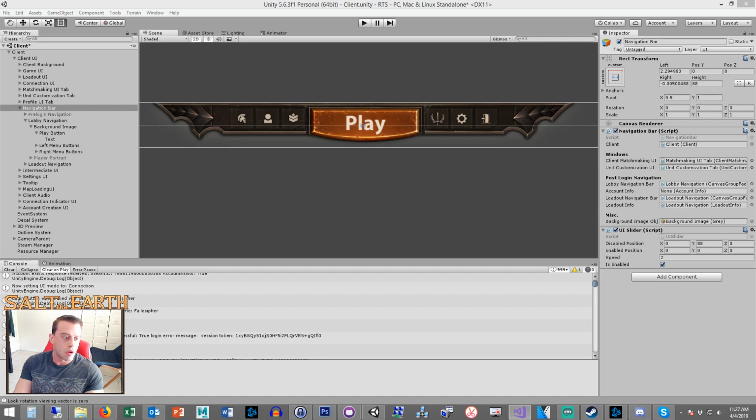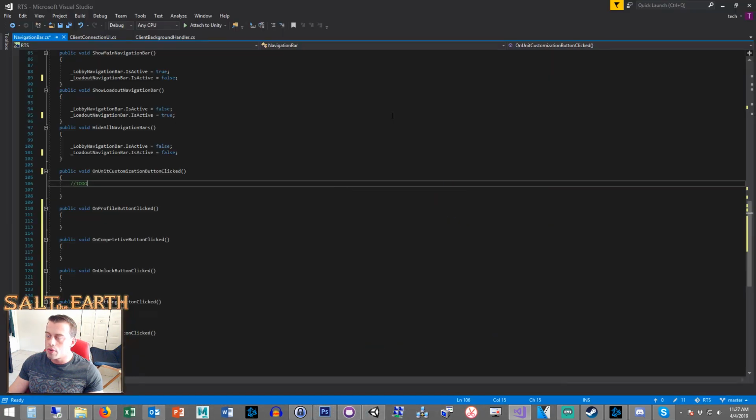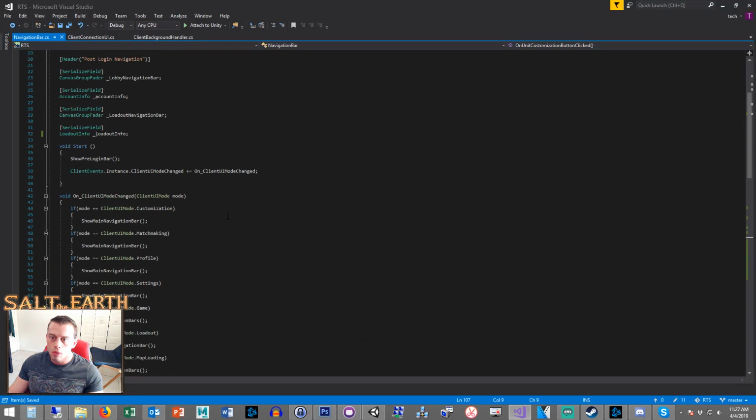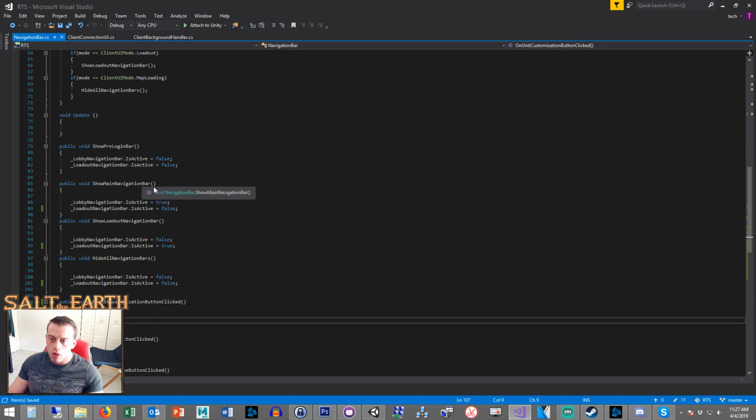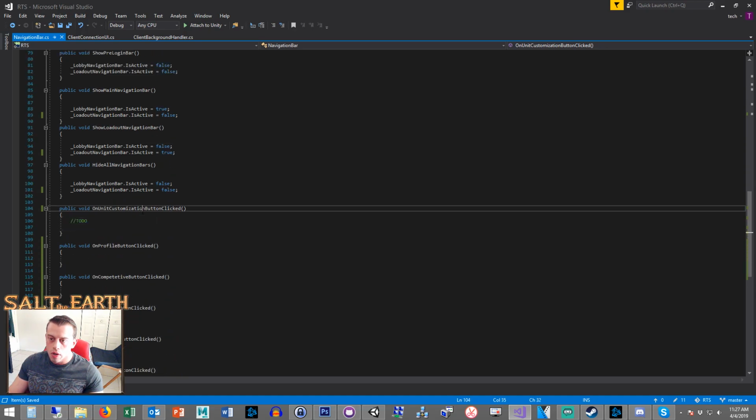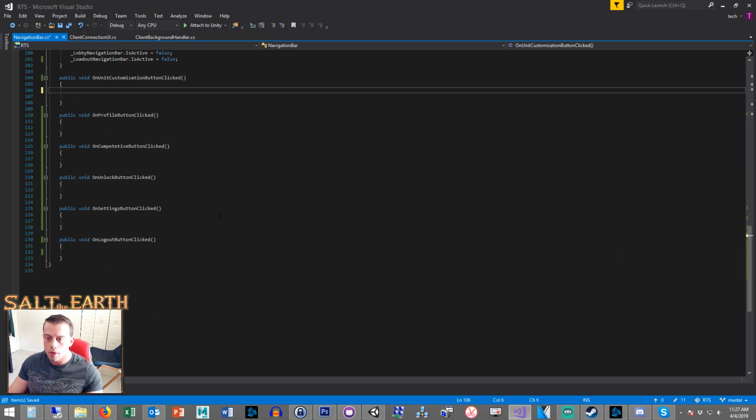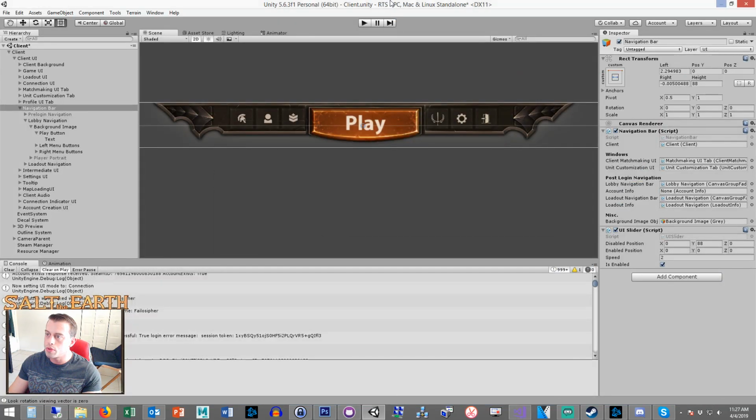On competitive button clicked, public void. On unlock button clicked, and public void on settings button clicked. Okay, so we've got all of our functions here. Okay, let's go with that. We've got all of our buttons, or the functions that our buttons will click into.